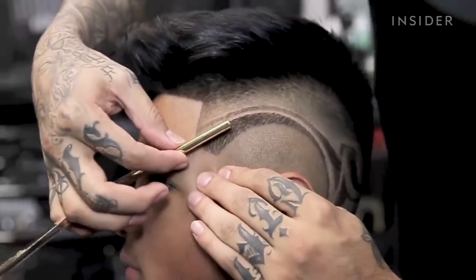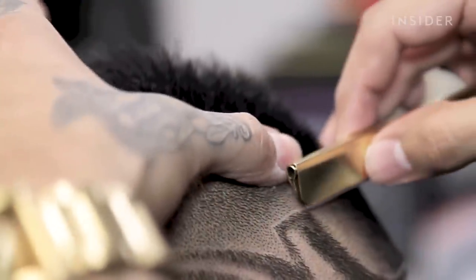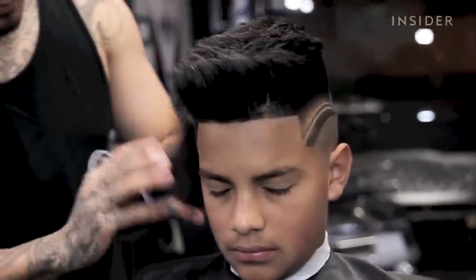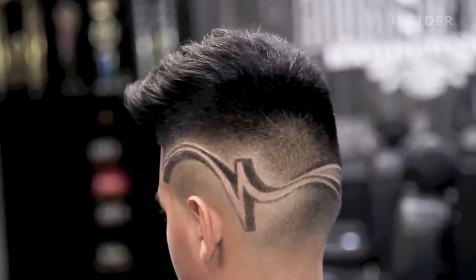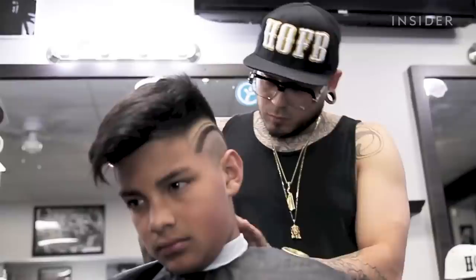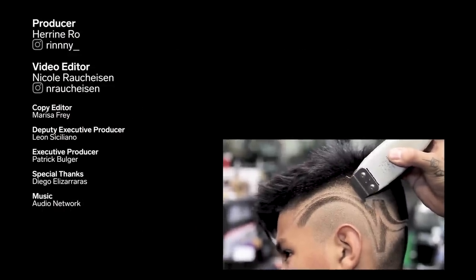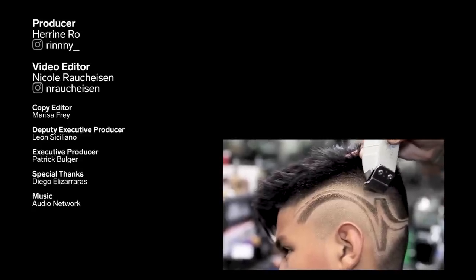Now with the straight edge razor, you have to be very careful. You have to be stretching out the skin in whatever areas you're going to shave because you can cut somebody if you don't. I'm using most of the blade to create that nice straight line. I don't think I've had any client that didn't like their highborn design or any design — that for me is super satisfying because it's a lot of work to do a design like that, and for them to be happy with the end result is the best. One of my things I've always stuck to was: do something that you love, that you'd do every day for free, and then find somebody that would pay you for it. That's a famous quote by DJ AM. I found barbering, fell in love with it, turned it into a profession, and now I get paid top dollar for it.